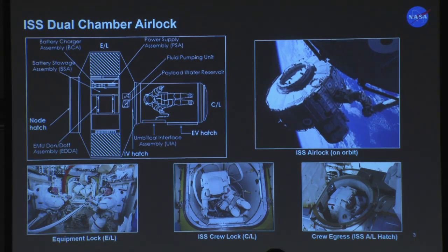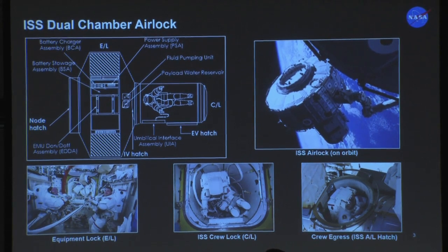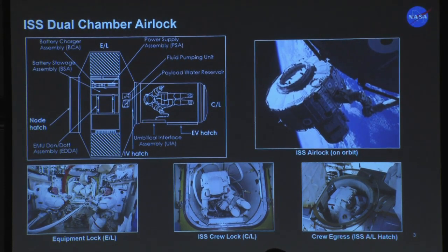Obviously, this is not the type of exact airlock that you would have on a surface — this would be quite uncomfortable once you have gravity there. But you have the equipment lock, which is a larger volume. When you talk about an EVA system, it's not just the spacesuits crammed inside your airlock when you're going outside — it's all of your tools that you're taking with you, and the interface panel to the consumables providing air and power to your spacesuit as you're doing your pre-breathe before you go outside. It's a large system, so we need to think about how to package all of that efficiently.